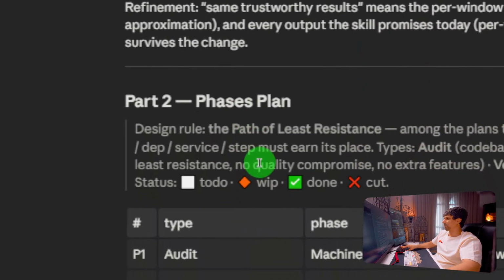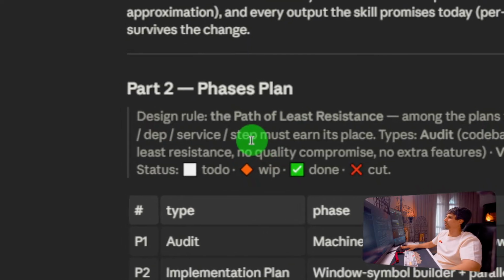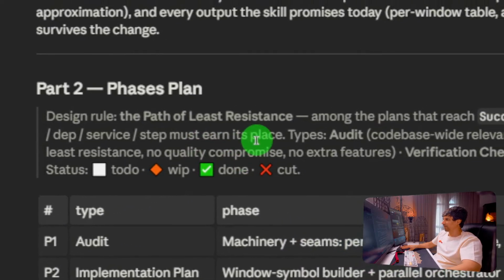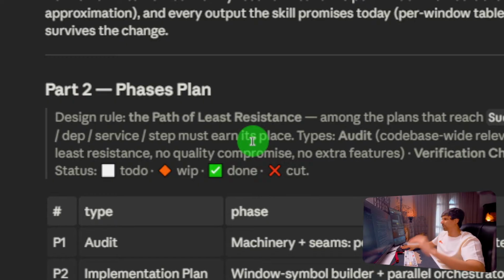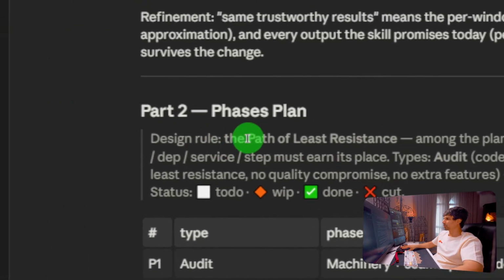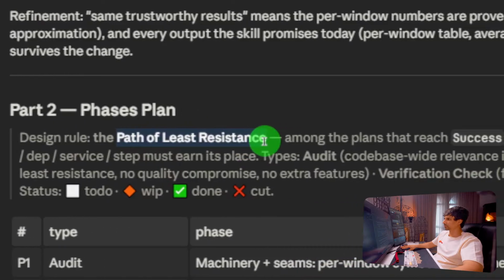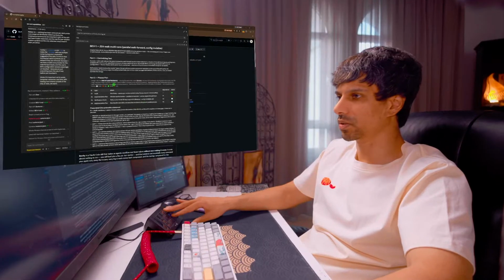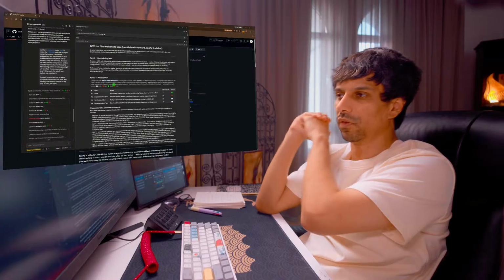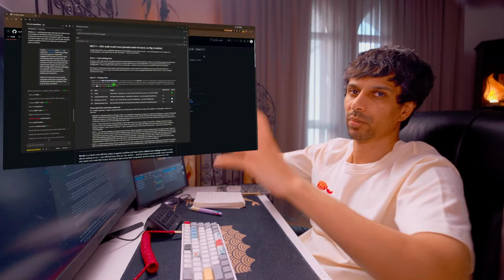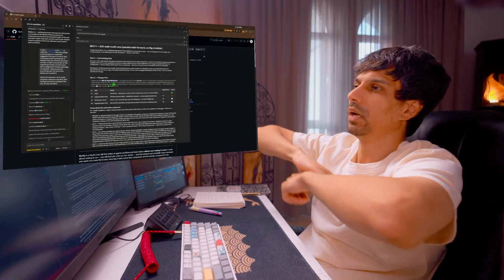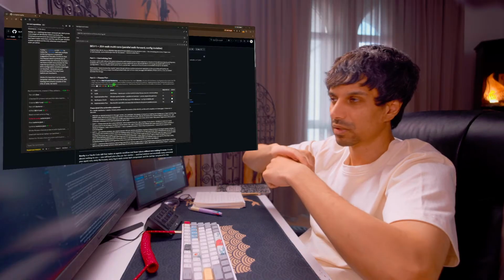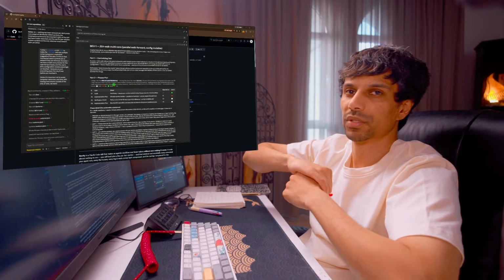Part two is the phases plan. This is the actual action plan that takes place. And one of the main rules in the Bev skill, which, like I said, I'll open source, is it always chooses the path of least resistance. Now, I found that when you just give AI permission to do anything it wants and just go build the thing, it'll overcomplicate. It'll try to follow best practices. It'll hear what people say online about code, and who's saying things online about code? Coders. And what's the biggest flaw that programmers have?